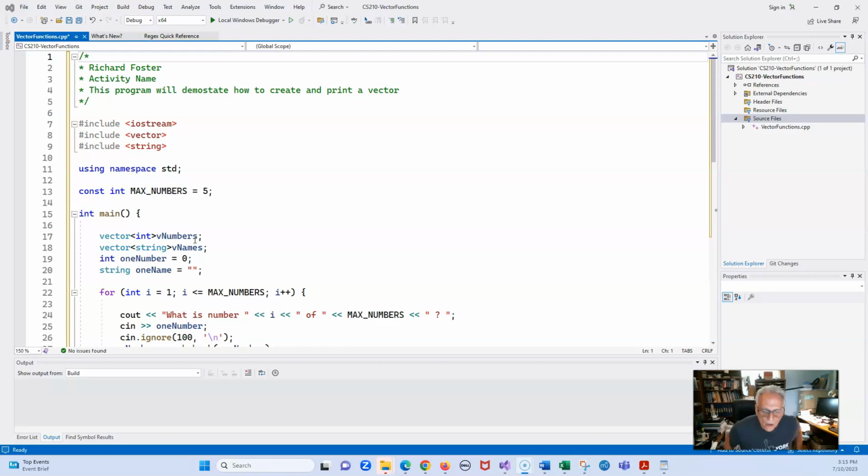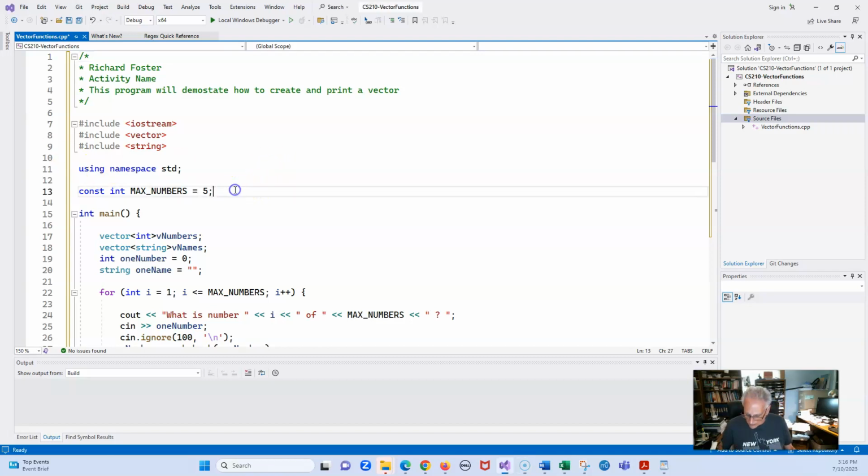So what I want to do is create a function. If you're not sure what a function is, it's just a piece of code that is designed to do a specific task. In this particular case, we are going to do a function that's going to be assigned to get 5 numbers. And then we're going to do another function that's going to be designed to get 5 names. The only difference is we're going to do them in different methods.